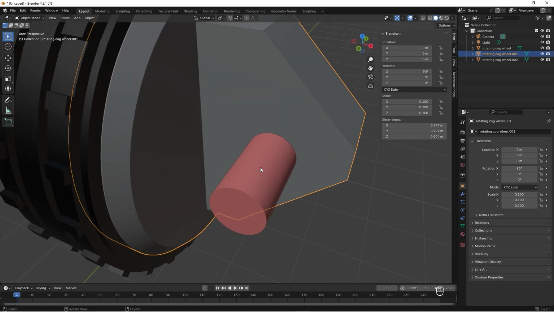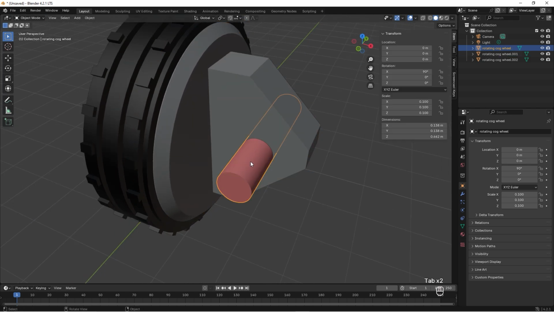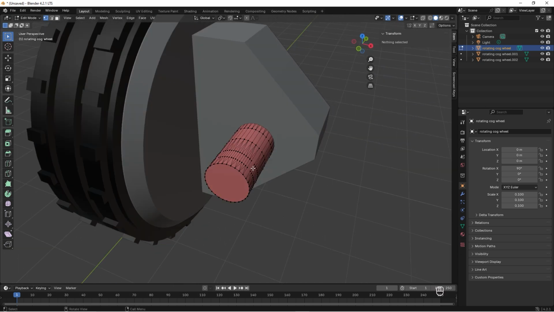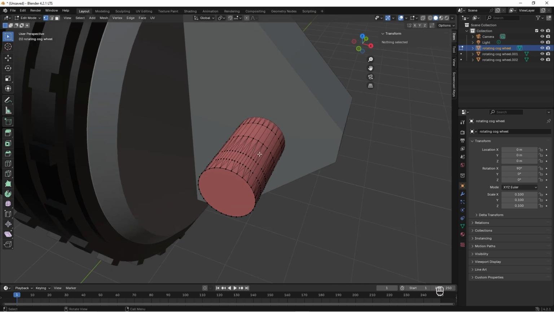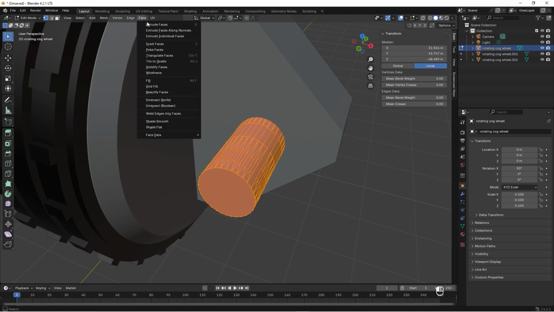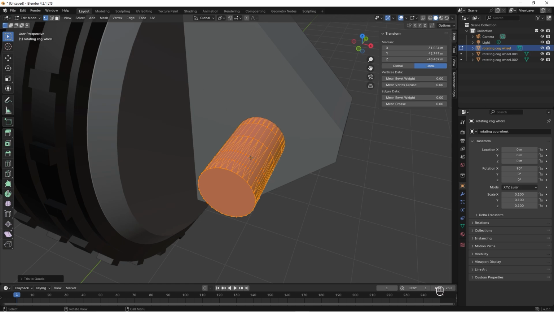And then they maybe tell me that I need to be able to adjust this part as I like. And right now the topology is not great because I want quads, and this is some kind of mix between tris and quads. So there is actually a tool for this that rarely works, but it's there. So if you select all, go to face, and then you can choose tris to quads. This time it did nothing, but you can do different choices here, but this time it didn't work at all. Other times it worked kind of, but this is an easy shape, and I just want to rebuild it from scratch.